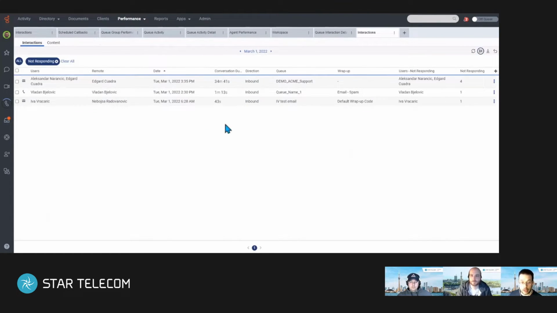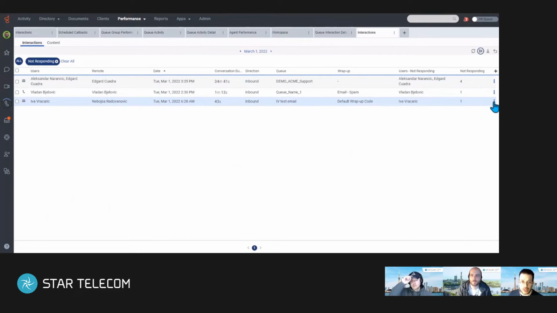Now I can very quickly see which calls are causing those higher than average times, and what agents are hitting those not responding statuses. This not responding, I believe, is four times that this particular email interaction went through, and we can see accordingly those tools.